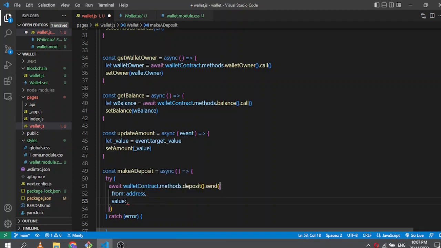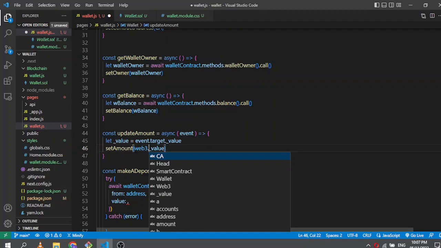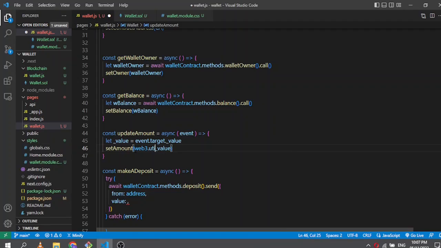By the way, we can't just send the value like this. We have to convert it to wei. So what I'm going to do here is I'll use my Web3 library. It has a function for converting values into wei. So web3.utils.toWei. Then I'll pass in my value.